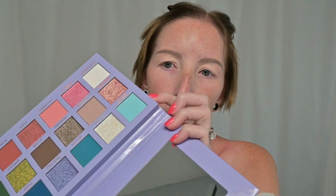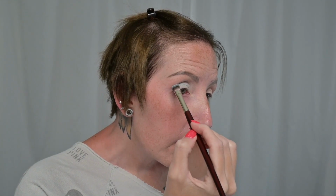Now I'm going to use a little bit smaller fluffy brush, and we're going to go in with the shade Breezy right here. I'm going to take the BK Beauty 203 brush and dab into the shade Breezy. This color looks so pretty. And I'm going to just get this into the crease. And on this eye, I am going to move it up just a little bit, hopefully making my eye look a little more open. Do the same thing on the other side.